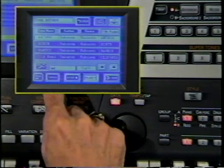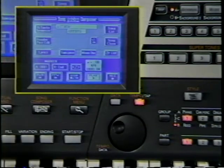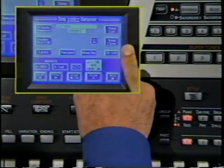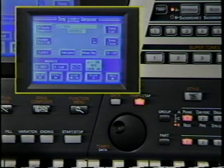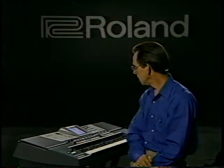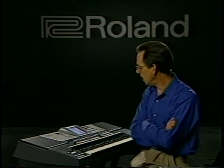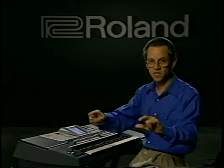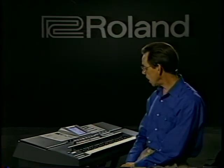And I can go back to the main screen here. Once again, -1 deletes the melody. If I want to see all the tracks, I can look at it there. You can just edit the song. And just briefly, song chain is that if you have multiple songs on the disc, and you want to play this song, then that song, then this song, then that song in any specific order, you do it through the song chain. So take your time and explore this song composer feature. And my suggestion is, first of all, just do an easy record and see what's happening, and then from there on you can do the multi-track recordings. All right, so I'll be back in a moment, and we're going to talk about this veriphrase. It's so much fun.